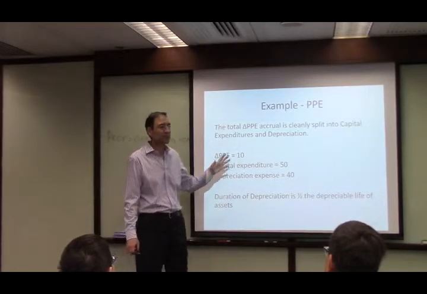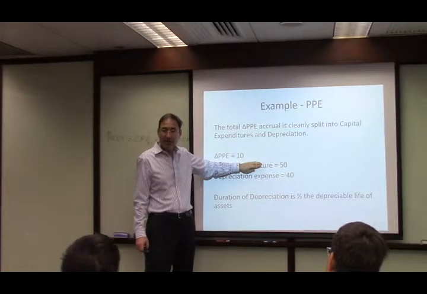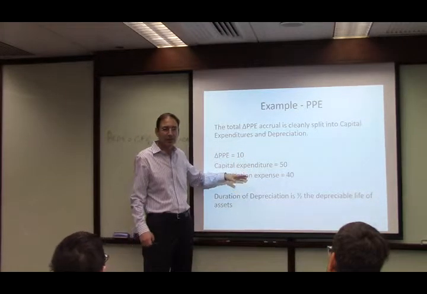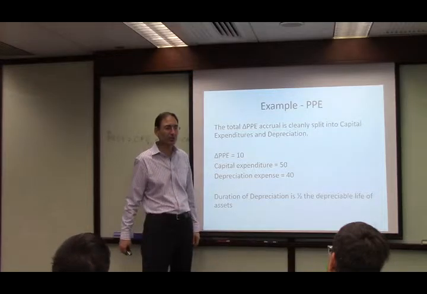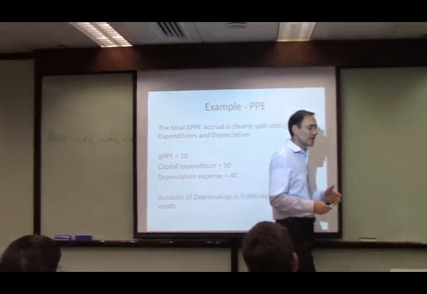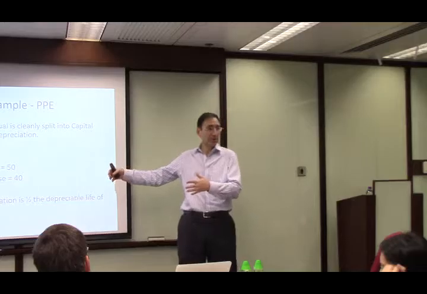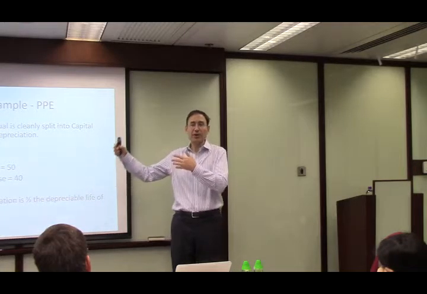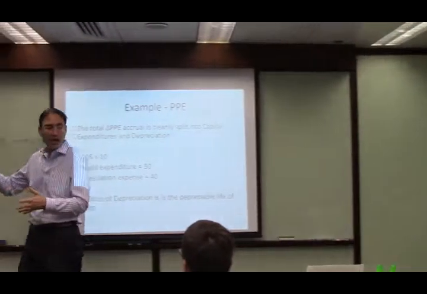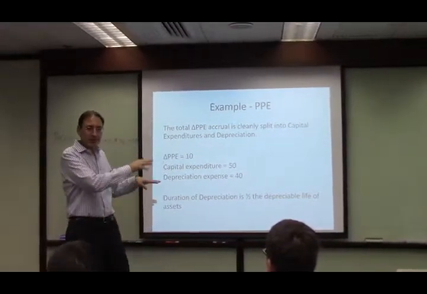The basic setup is: you have the cash flow amounts on the statement of cash flows and you have accruals on the balance sheet. Once you have that, you can split the accruals into the non-discretionary and discretionary performance. You have to organize them in meaningful groups — so if you have cash collection from sales, that will be related to accounts receivable and deferred revenue. If you have cost of goods sold and cash paid to suppliers, you can split the accrual into discretionary and non-discretionary.